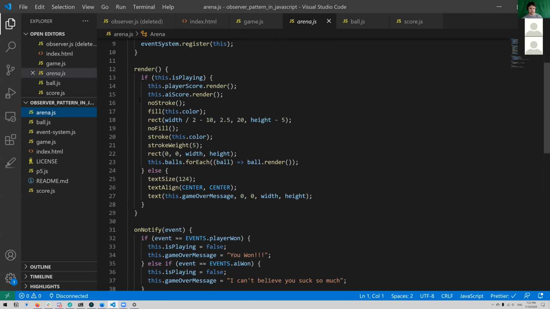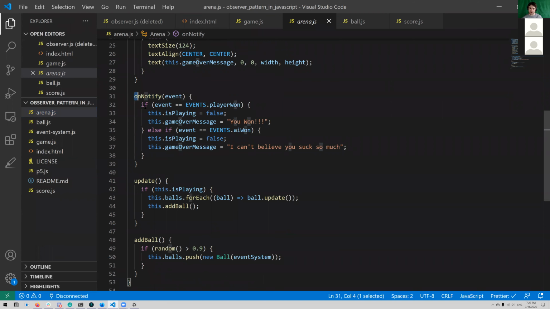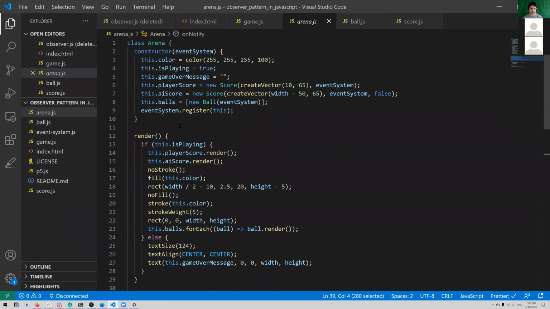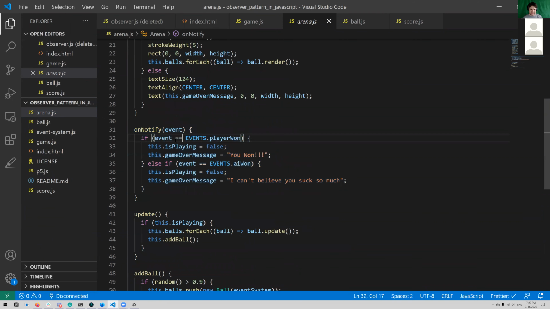It's doing render. But it also has this on notify so that it can check to see what the event was. If the event was the player won, then we get a nice message, you won. And if the AI won, you get this lovely inspirational message.